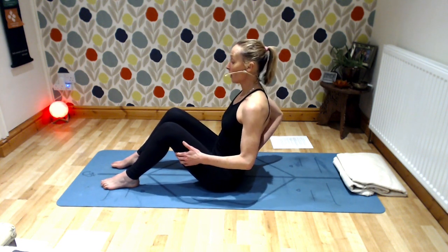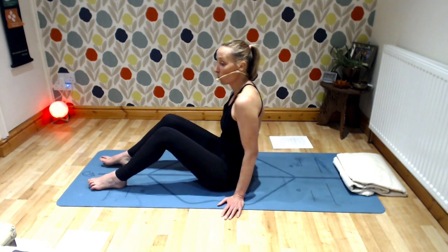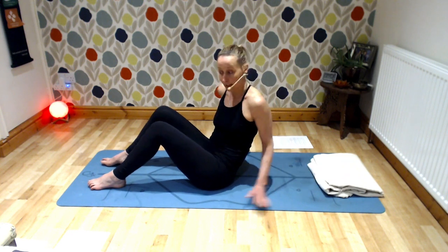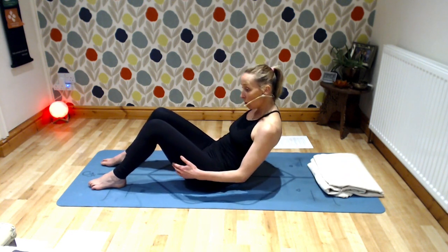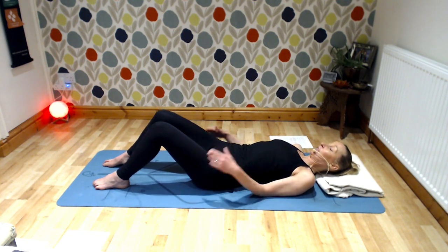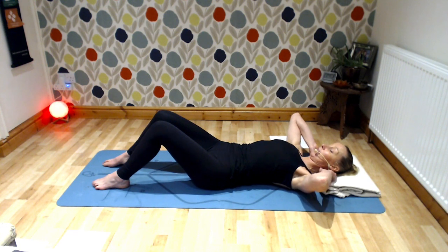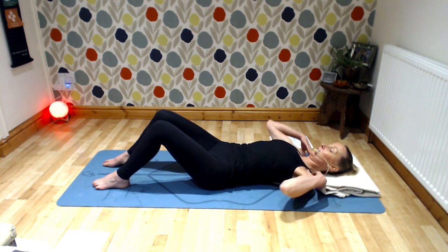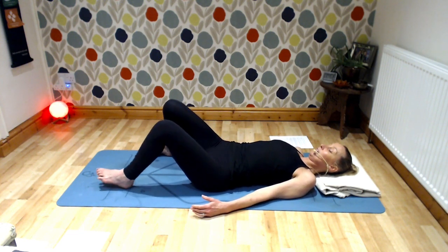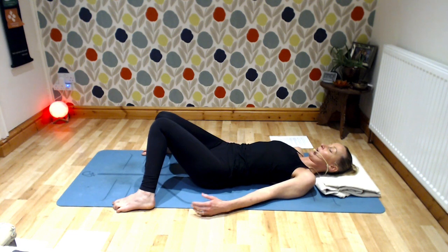And then you're going to start to roll mindfully and slowly the spine all the way down. And here you might use your blanket and just place your blanket ready as you roll the spine down to support the back of the skull. So my shoulders are not on the blanket. I've not rolled the blanket up and placed it into the neck. A nice lot of space through the back of the neck. And then bring the feet as wide as your mat and drop the knees together. And this is called constructive rest.